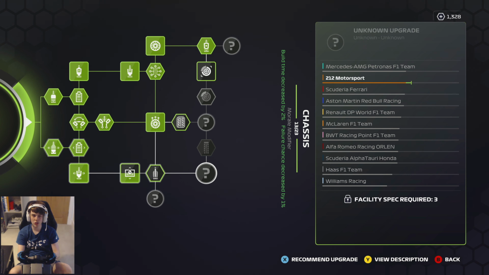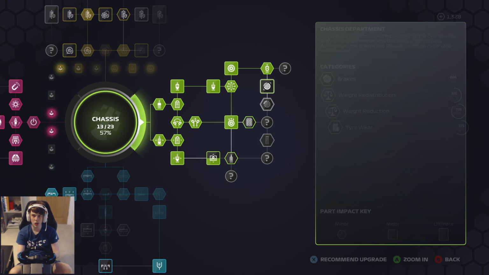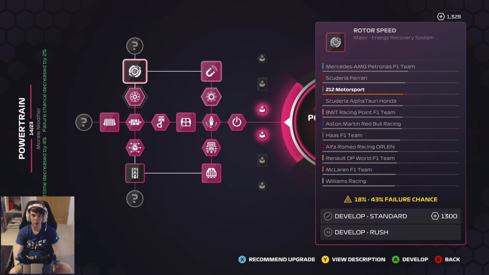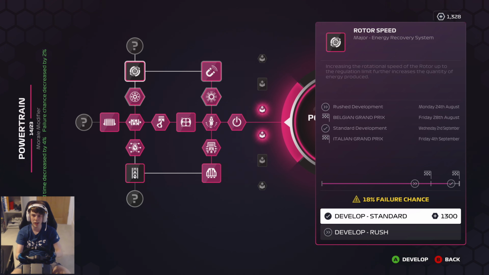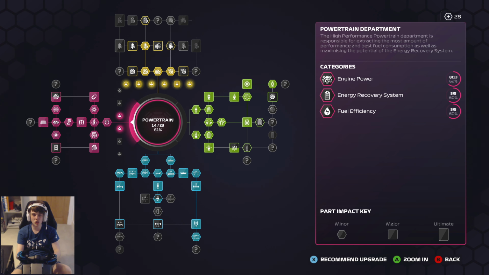I don't think we'll have enough to go for a chassis upgrade either, not a major one anyway. No, we're 20 points short of that, so we are actually going to have to go with a powertrain upgrade, the first one we've made in quite a while. We will go with the energy recovery system rotor speed upgrade then for 1,300 R&D points. It won't even be ready before the Belgian Grand Prix, so that's not exactly ideal, I'll be honest, but we'll get that on the car ready to go.